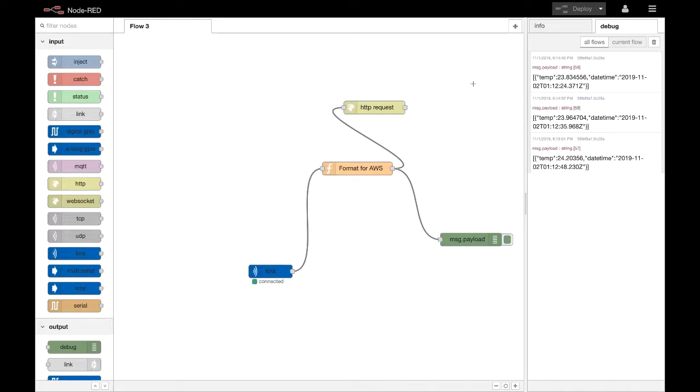As you can see on the debug port, we can see the different temperature readings at a particular instant of time. The temperatures are going from 28.83 to 28.96, 24.20, 23.92, and the temperature readings are being taken in a contiguous manner.